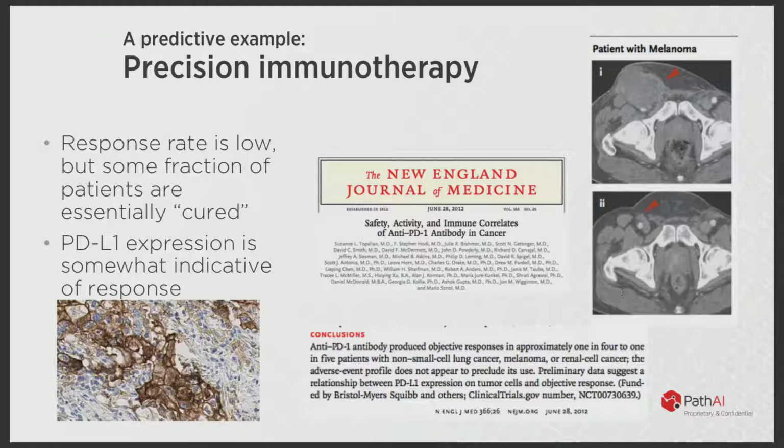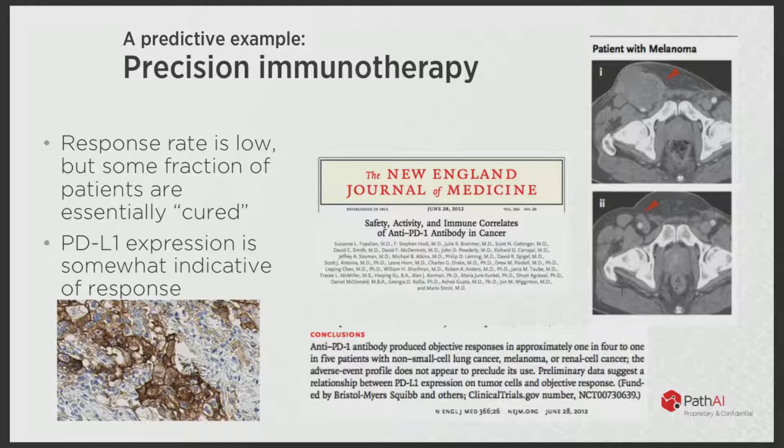The first studies came out showing that targeting a protein mostly on tumor cells, but also on immune cells, the PD-1 or the PD-L1 protein, whose job when it's on is to inhibit immune response. But in the setting of cancer, the inhibition of immune response is actually bad for the patient, because the immune system's job is to try to fight off the cancer. So they realized a very simple therapeutic strategy: just having an antibody that binds to this inhibitory signal can unleash the patient's own immune system to end up curing really serious advanced cancers.